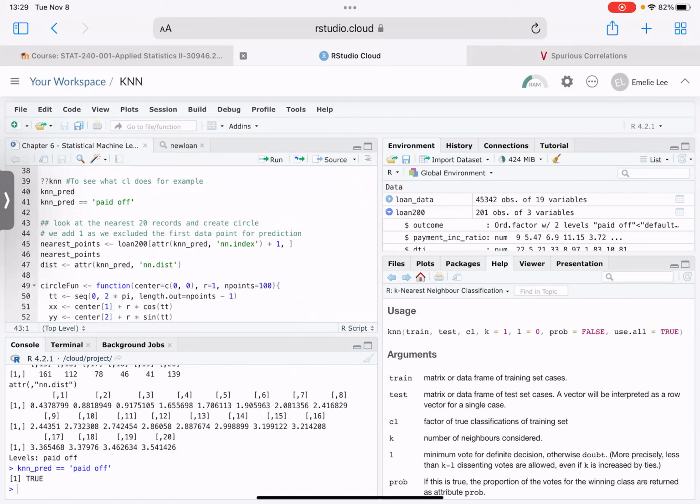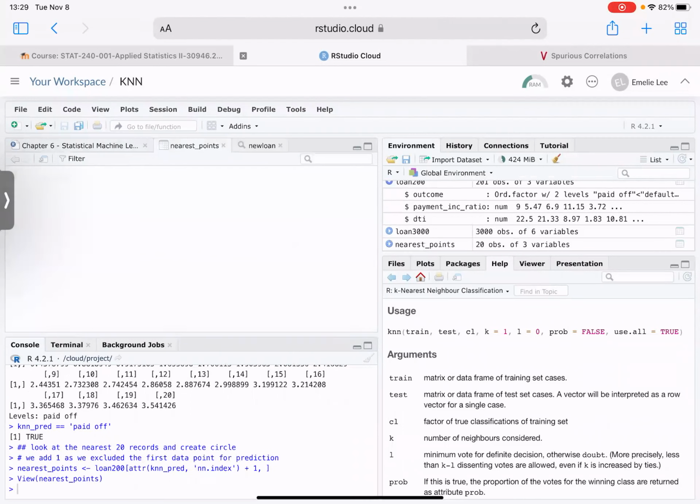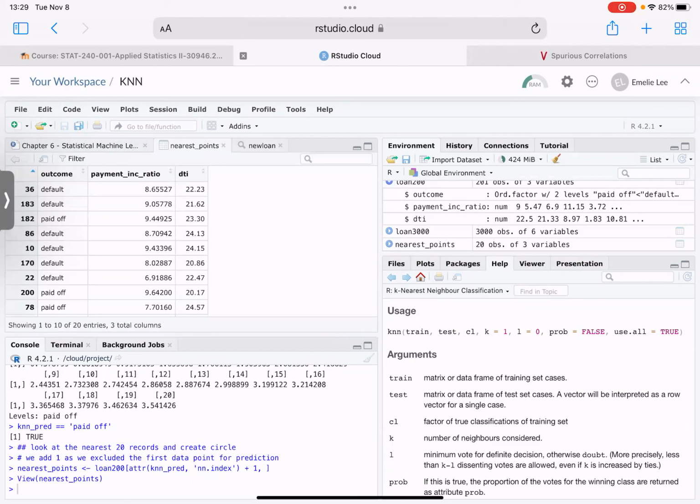So based on the index, I can find the nearest points. These are observation 36, observation 183, 182, and they have all those payment income ratios.